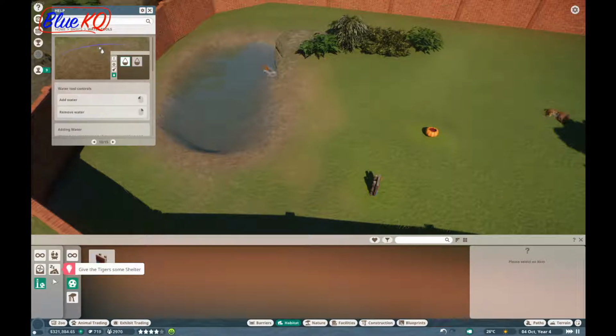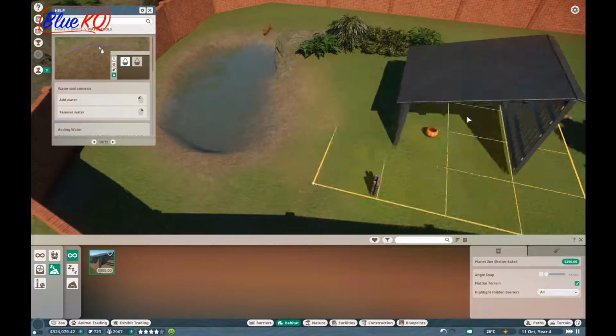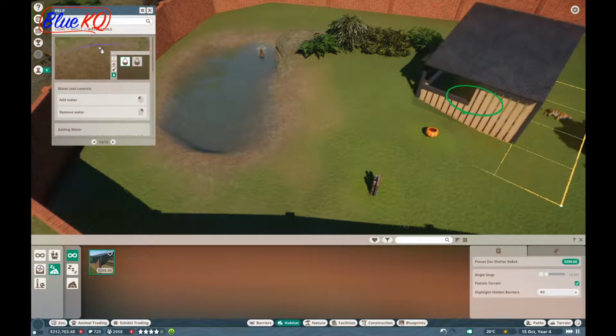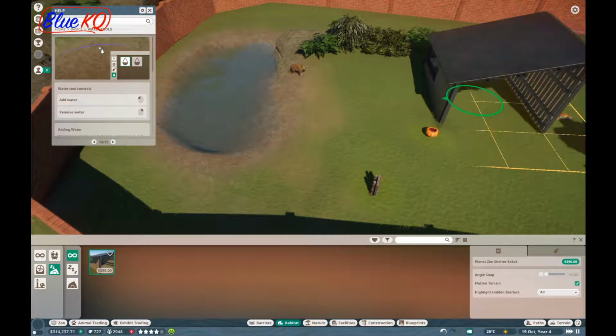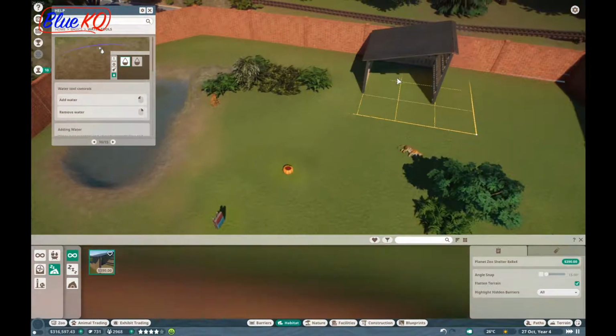Habitat. Oh, shelters. Oh, that's big. Okay. So Z, rotate. Oh, I see. Okay, I kind of wanna.